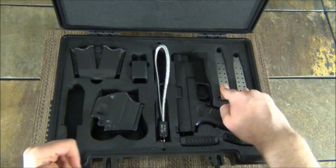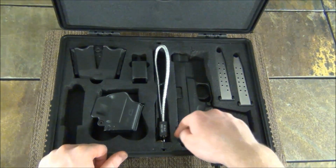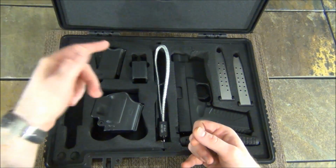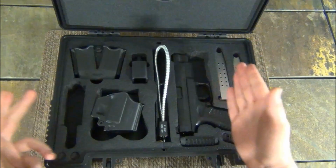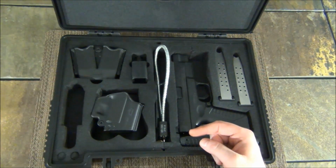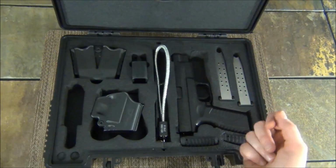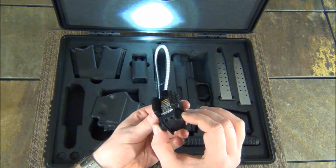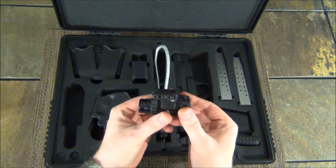Comes with two magazines, interchangeable back straps, the gun lock, and some other things. You have a holster, a magazine pouch, and then the speed loader. Now you see two gaping holes here. One here, this was just a styrofoam insert that I peeled out to store miscellaneous junk. And then this I actually cut out because I went ahead and bought a Viridian X5L Gen 2 green laser flashlight. These are definitely worth the money.